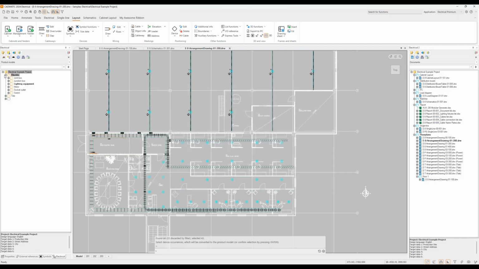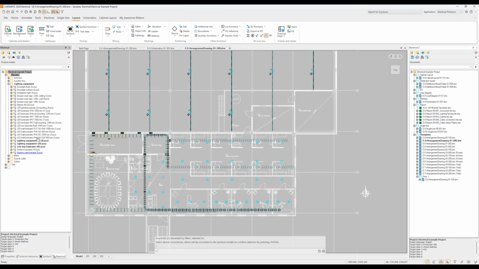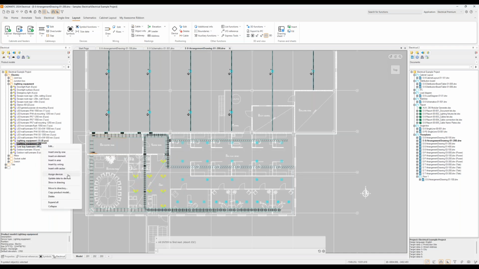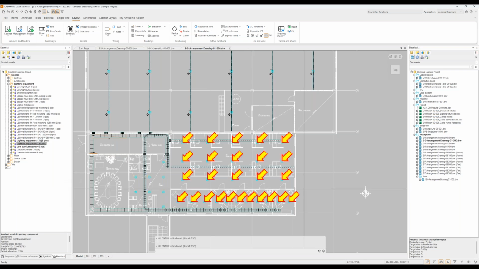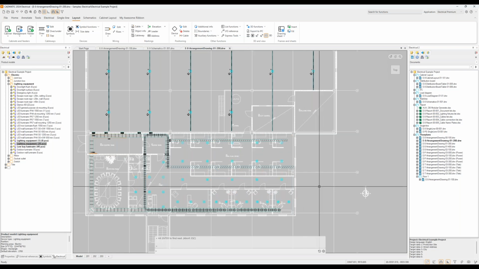Let's close that one, and you can see that here are these light fixtures, and then there are these light fixtures. Okay, well, they have the IDs inside them.